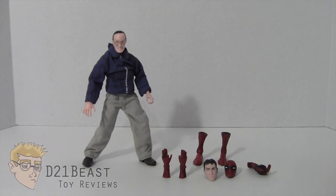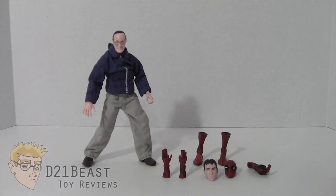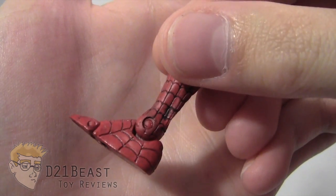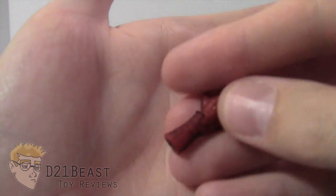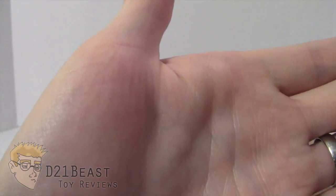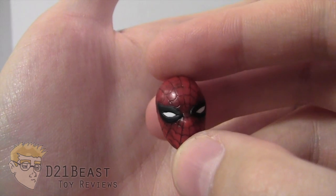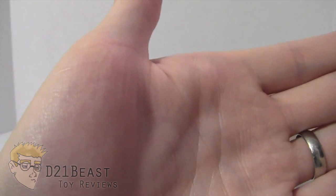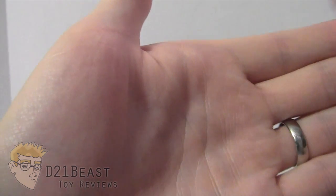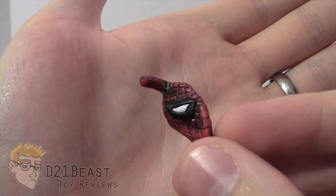Here's Stan Lee with all the accessories he comes packed with. Beyond the removable glasses and removable outfit, Stan Lee also comes with all the components to turn him into Spider-Man: a set of boots with sculpted web lines filled in with a black wash, a pair of gloves with sculpted webbing also filled with a black wash, a Spider-Man mask head sculpted to look like the first appearance Spider-Man mask with a black wash, a Peter Parker head, and a mask accessory meant to be held — so in Spider-Man mode with the Stan Lee or Peter Parker head, he can be holding the mask in one hand.